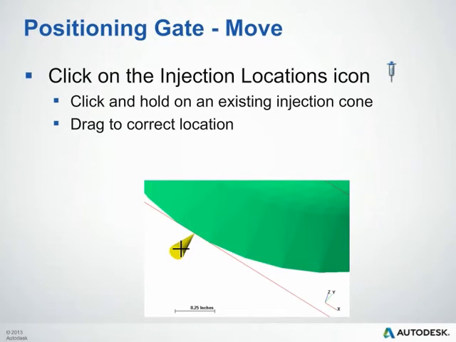Let's say you've placed your injection cone and you now want to move that. Sure, you can delete that by clicking on it and hitting your delete key, or you can just grab it and drag it. If you have an exact location you'd like to place it, which is commonly what I'm trying to do, you can click on it so it's highlighted, and then right click to access the properties through your context menu. The properties for an injection location will basically be the coordinates in space, so you can now modify your X, Y, and Z coordinates for it to move it.